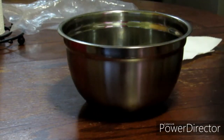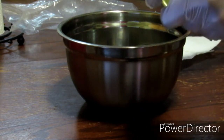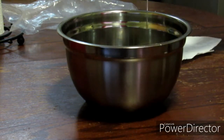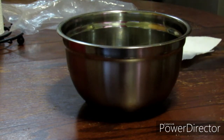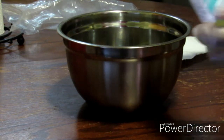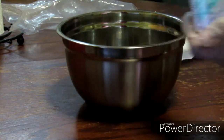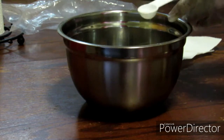So I'm gonna use some castor oil. Castor oil is very good for the skin, especially the lips, the face. It moisturizes so well. It's in a lot of cosmetic products. Okay, so I'm using 2 teaspoons. You don't have to add a lot of oils, but add as much as you would like for the consistency that you would like. Melt this down.